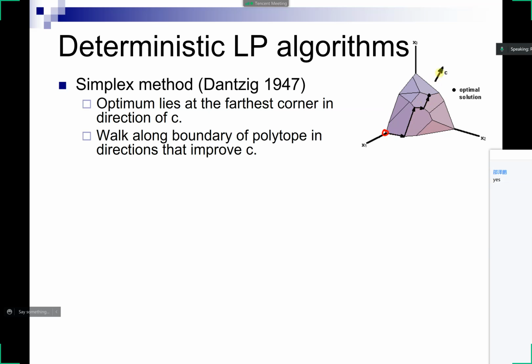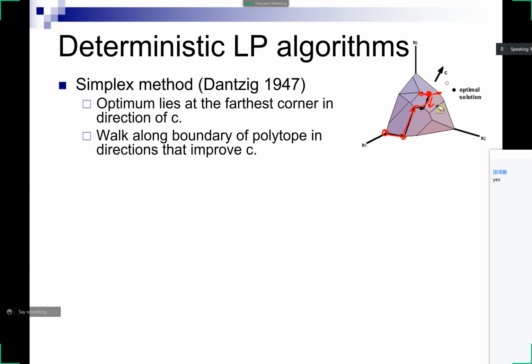Suppose initially you're at this red point over here. Then we want to move as far as possible in this direction C, and so let's say that you move in this direction. Once you're at this point, you're again going to move in the direction C, but you have to stay on the face of this polytope, and you have to move to one of these corner points. So for example, you're not allowed to move in that direction. We're going to move along either this way or that way, and in this case, we're going to move up. Then we keep moving until eventually you get to a point where you can no longer move in the direction C, because if you move in any of these directions, you're actually going to move against the direction C.